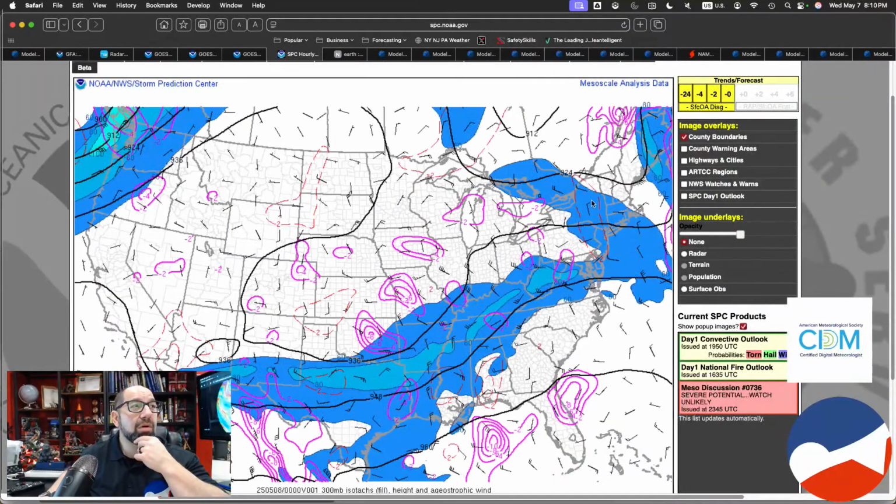So on our latest upper level map, you can start to see that interaction here at 250 millibars, and 300 millibars, should I say, starting to evolve here. This is opening up. This trough is starting to catch it, and you basically get this broad, positively tilted trough with a jet streak dynamic that will gradually support more divergence and diffluence over the northern mid-Atlantic once this trough gets a little bit closer towards the eastern Great Lakes.